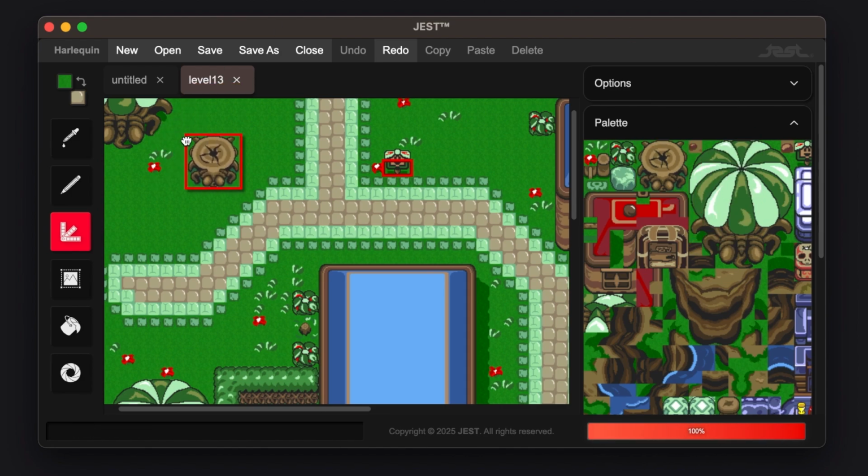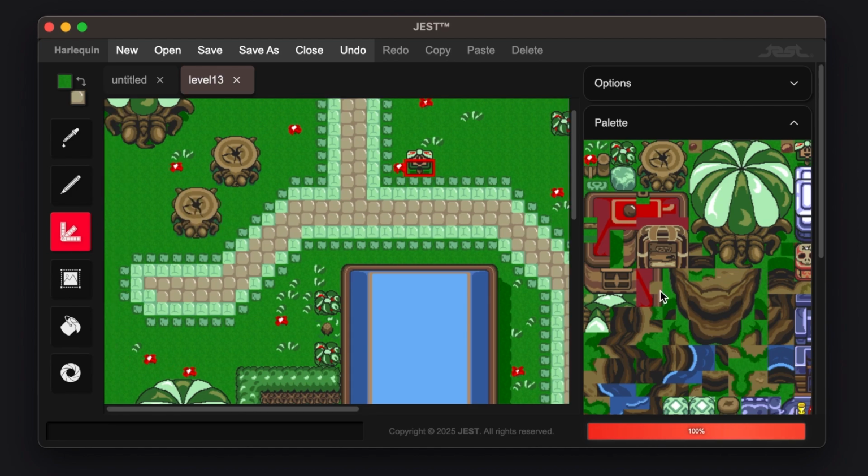I just select it, and then I drop it into the level where I want it to go. You can also click. So for example, let's say I want this flower here. If I click the flower, just the tile itself gets selected and I can drop the flower into the level. Another thing that you can do with the palette tool is you can double click on a tile and that will set your foreground swatch.